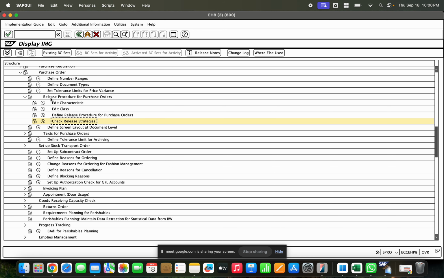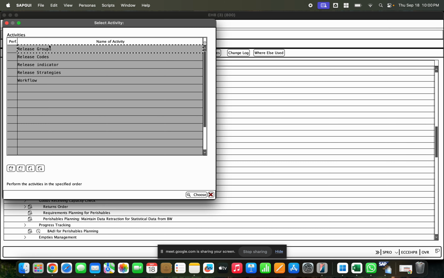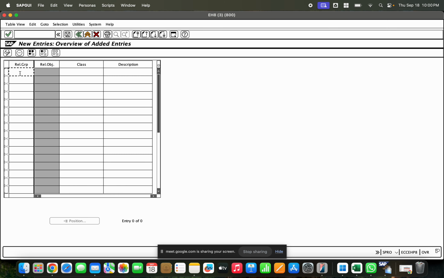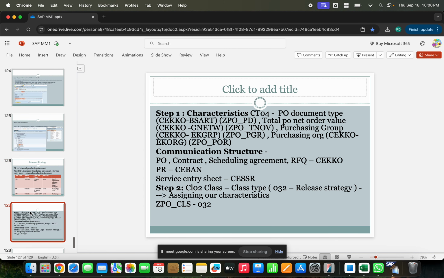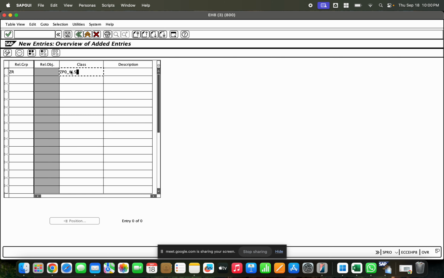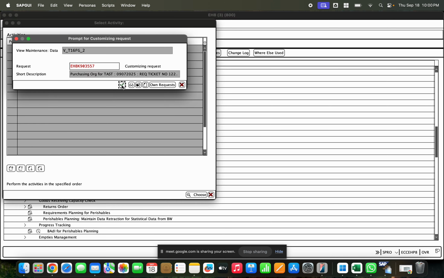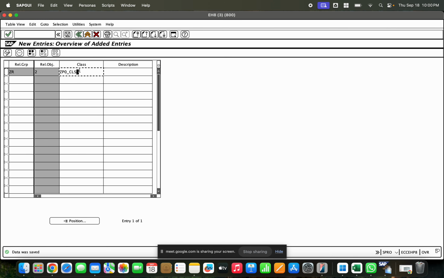So now I'm just creating, going again to define our own procedure, list procedure. First I'm creating the group, I'm just putting something like jetter. And what is the class which we have defined? Our own class. Now I'm connecting to my class which I have defined, connecting it to this release group. So I'm just entering that. Clear? So now this release group has my own class.